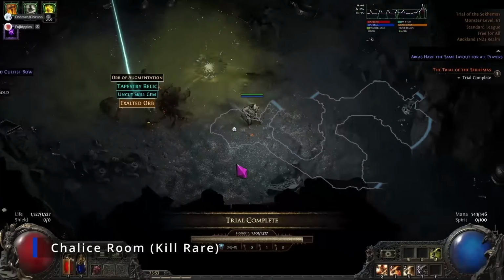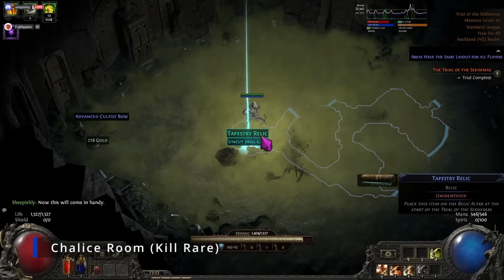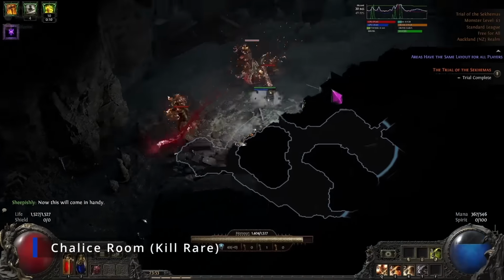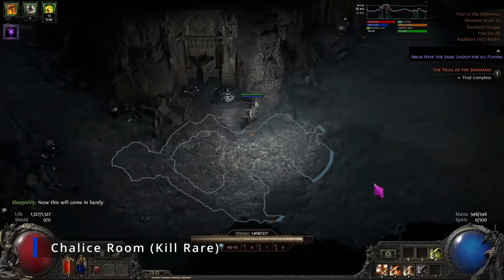You can see that I am way over leveled for this content and I am just absolutely two-shotting all the rare monsters. And well, now the room's complete. You can see on the top right, it says trial complete, and you can just walk up and then finish the room right here.